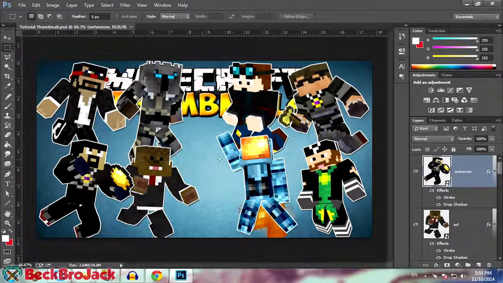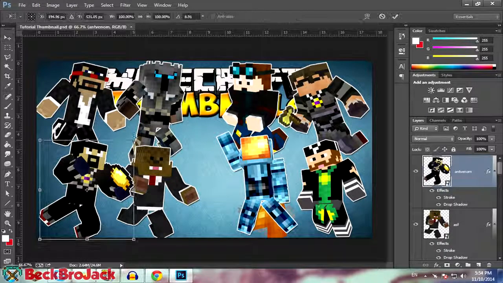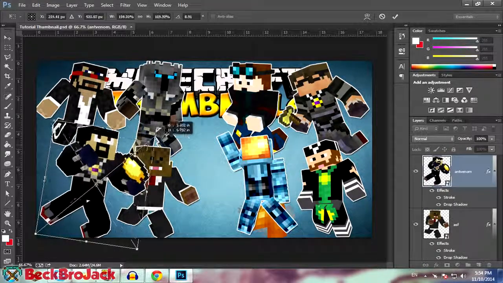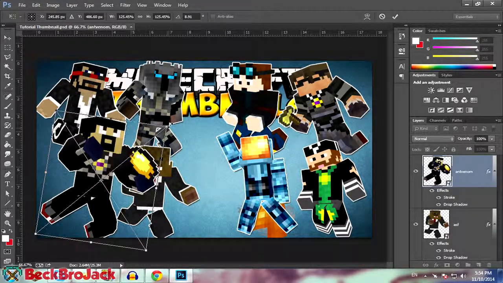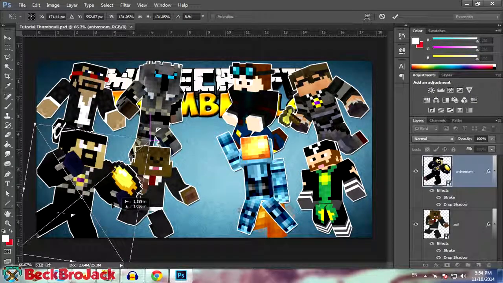Alright, so I think I have all the possible people I can fit in here, but I didn't really like how it turned out, so I'm going to adjust the sizes of everyone just a tad bit. Remember to do that, just go onto this tool, and when you go onto the corner one right here, hold down shift, and it should bring up this weird thing because we tilted it. I'm just going to make these guys down here a little bit bigger, and adjust everyone's size a little bit.